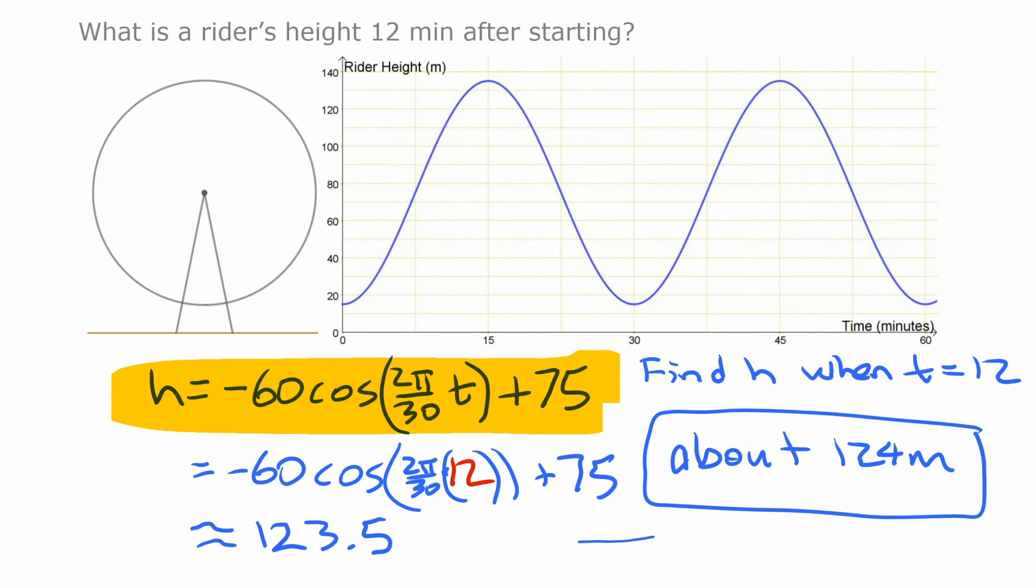And so we can say we have a height of about 124 meters. I'm saying about partly because we rounded off the value we got, but also because we used values that we found on the internet, but we're not quite sure exactly where they were measured from and stuff. So it's possible that this is even maybe too accurate, but you certainly won't want to go more than that. We won't worry about it again, because the focus is on how to do this, not about the specific values.